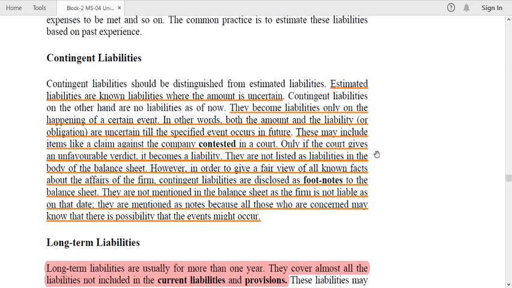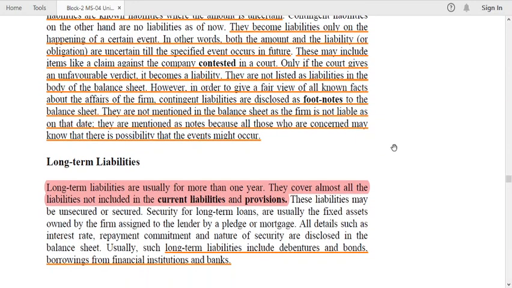Okay, contingent liabilities. If we do not know the amount, and we do not know whether the liability will exist or not, then in such cases we will prepare contingent liabilities. A contingent liability is actually not a part of the balance sheet. It will be shown separately at the end of the balance sheet in the form of a footnote, in the form of notes. For example, a court case. The company is not sure whether it will win the court case or not. In such a case, to give the true picture of the firm, it will prepare a footnote: there is a court case, this much amount may be paid or may not be paid, because if we win the case we need not pay. These are our contingent liabilities.